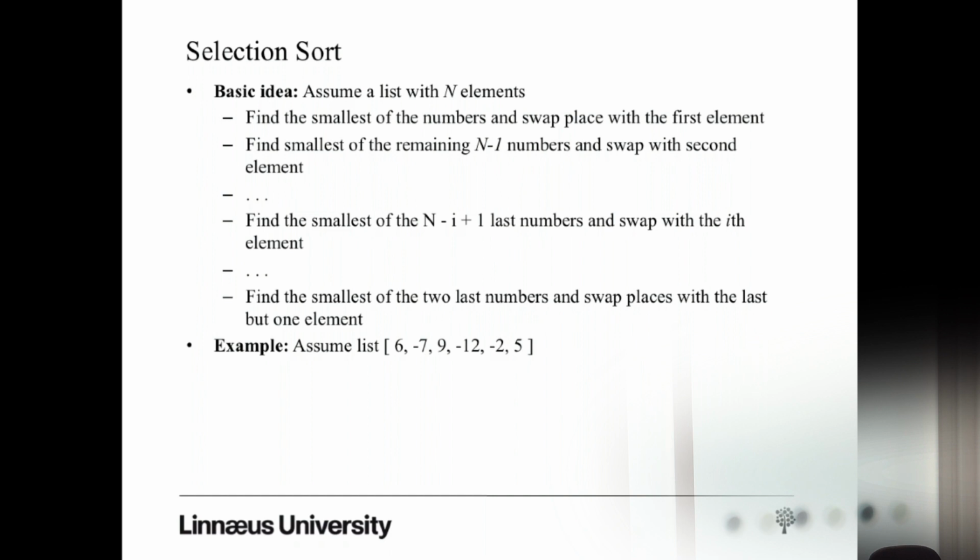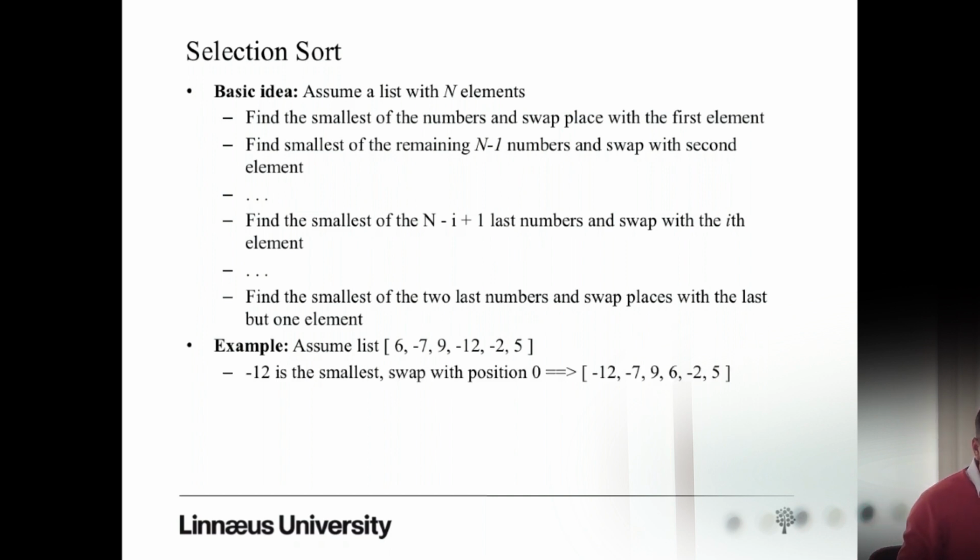So for example, here you have a list which is an unsorted array. We start from here, and in the first iteration we find the smallest value. Which one is the smallest value here? I think it's -12. So you find the -12 and you swap it. Swapping means you replace. So you take -12 to the first position, and you move 6 to the position where -12 was. Okay, and now you have -12 at the right position.